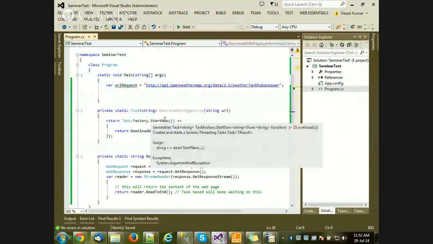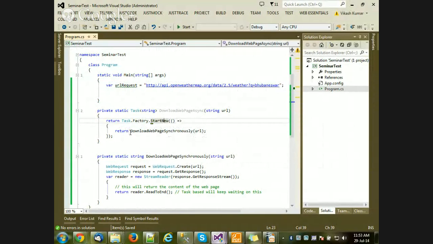Now this is just another function where I am just using task factory dot start new, and in that I am calling this download web page synchronously. So we have a synchronous version of certain task, and then we are consuming it just with the task.